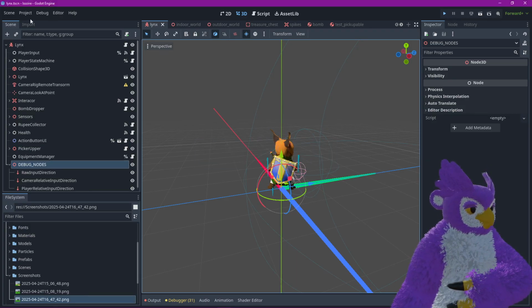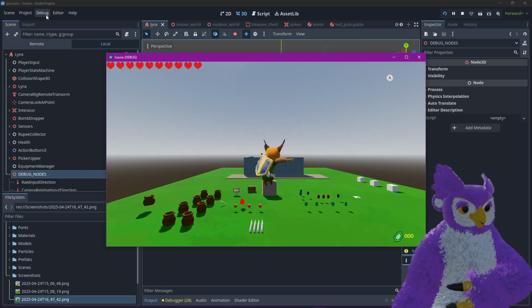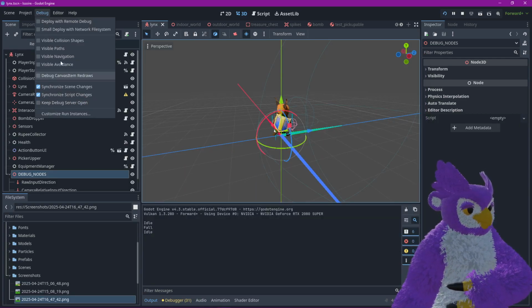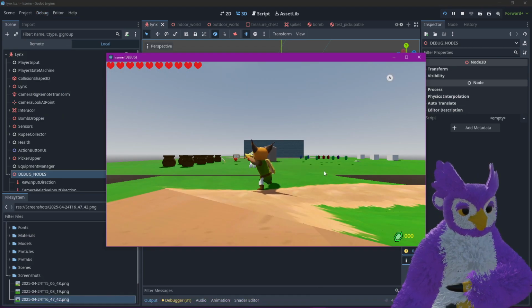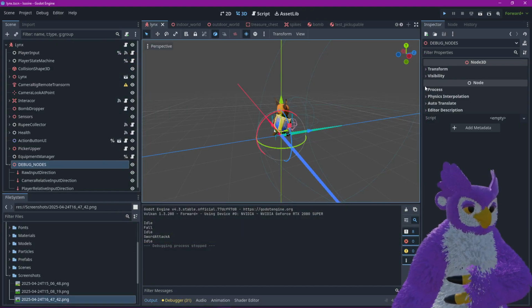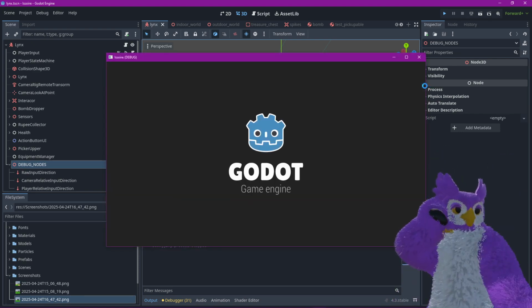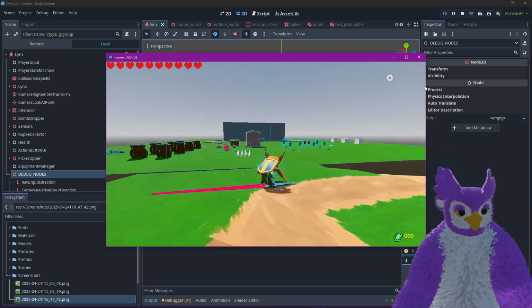But with this, I can go to debug here and I can say visible collision shapes. Maybe. I think I might have to do that before I hit run. Yeah.